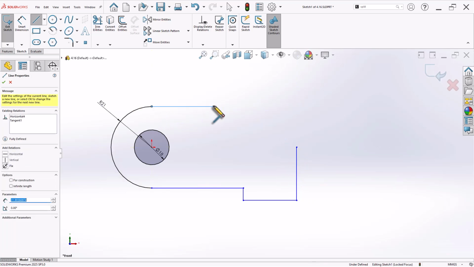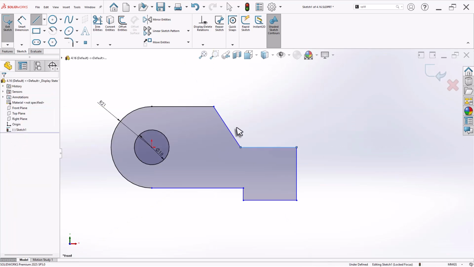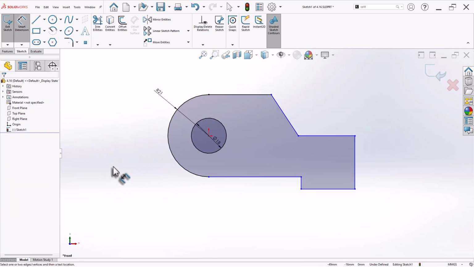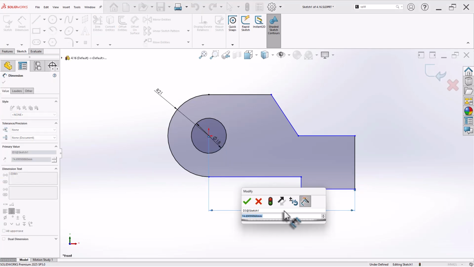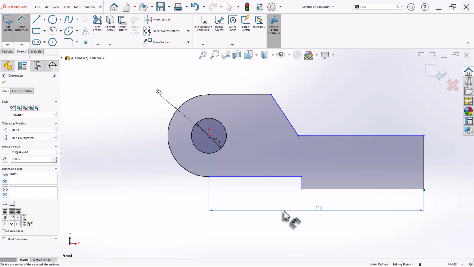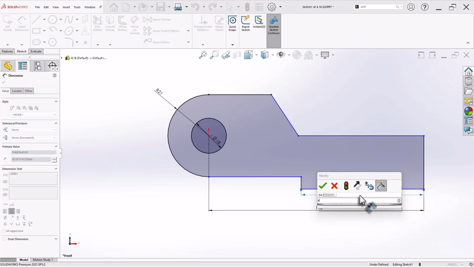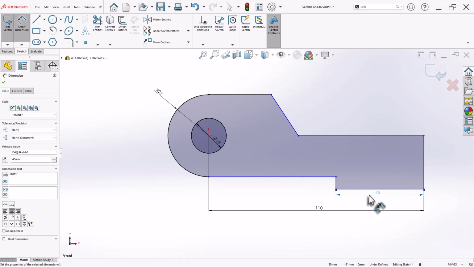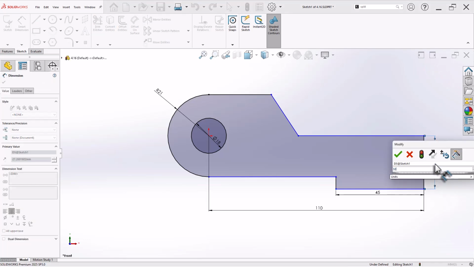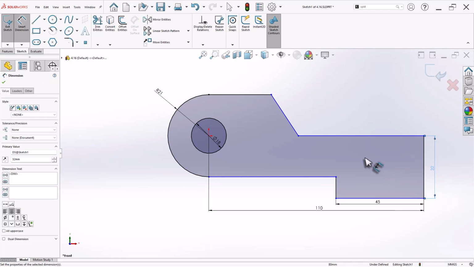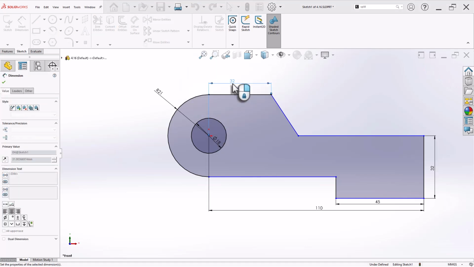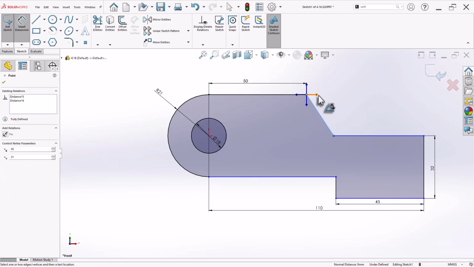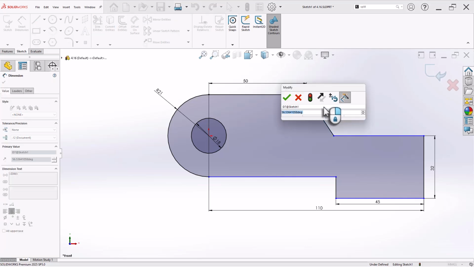So from here, let's draw like this to complete the sketch. Now let's add the overall dimensions. So from here to here, it is given as 1110. This is 45, 32. From here to here it is 50. And this angle is 55.